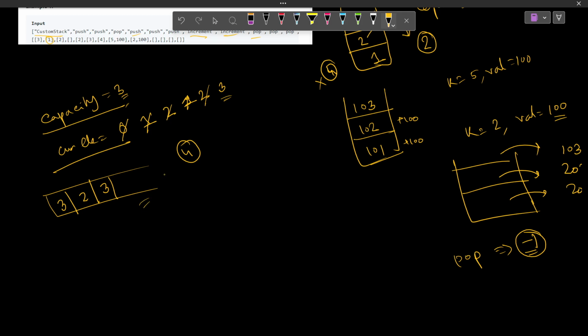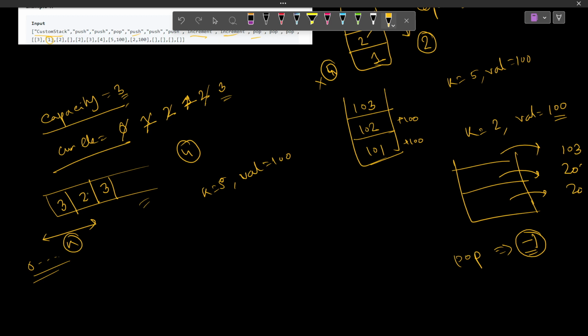Now we are calling the increment function. The input is k equal to 5 and value equal to 100. We will check the bottom k elements. The first k elements will be increased, meaning 0 to k, these are the bottom k elements, right?